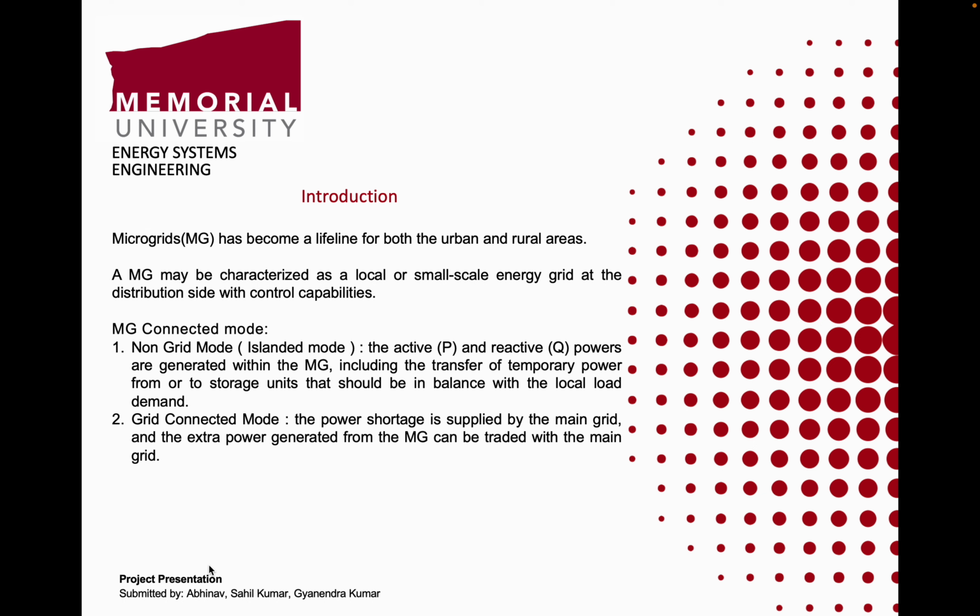So what actually is a microgrid? A microgrid is a self-contained electrical network that allows you to generate your own electricity on site and use it when you need it the most. A microgrid is thus a type of distributed energy resource, and there are two major ways in which a microgrid can be connected. If it is connected to the main grid, then it is called grid connected mode, and if it is not connected to the grid, then it's islanded mode.